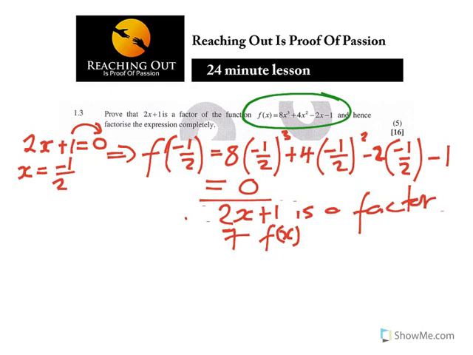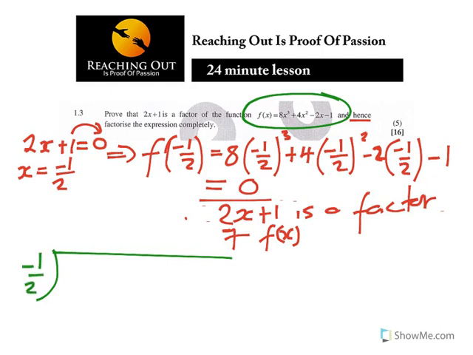So now when you have gotten this particular 0, it's not the end. What you need to do is continue to factorize the expression completely, because it says hence. So hence means from what you are given, continue and factorize it completely. There is a shorter version that I always use. It's the division method, whereby I do it like this. I put minus half here.